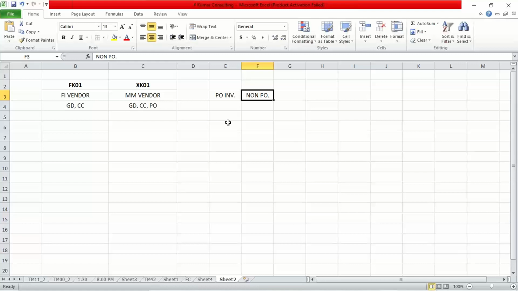So if we have procured certain material, first of all a PO was set up and sent to the vendor, and based on the purchase order the vendor has delivered the goods.